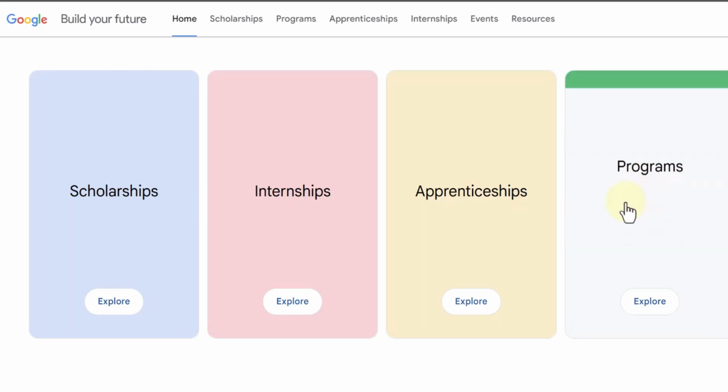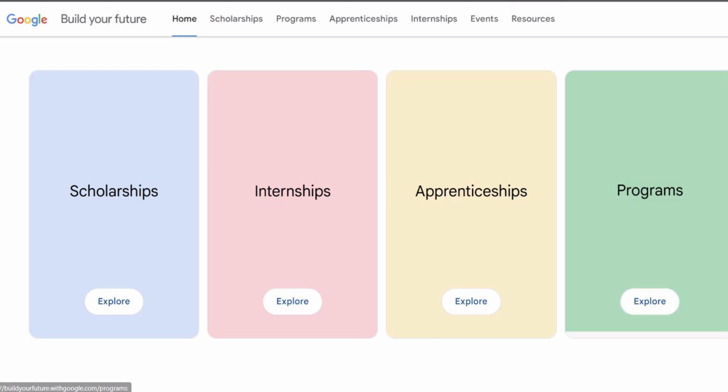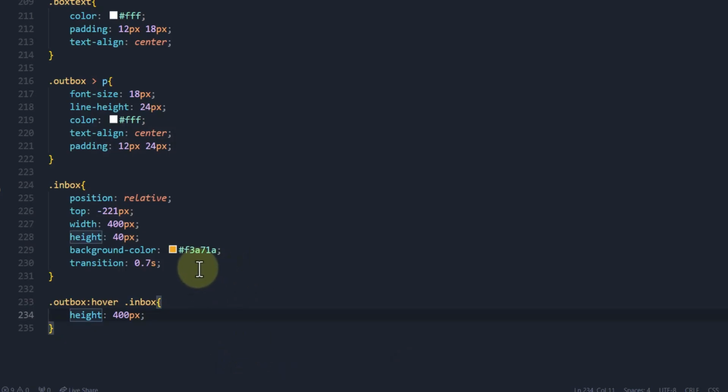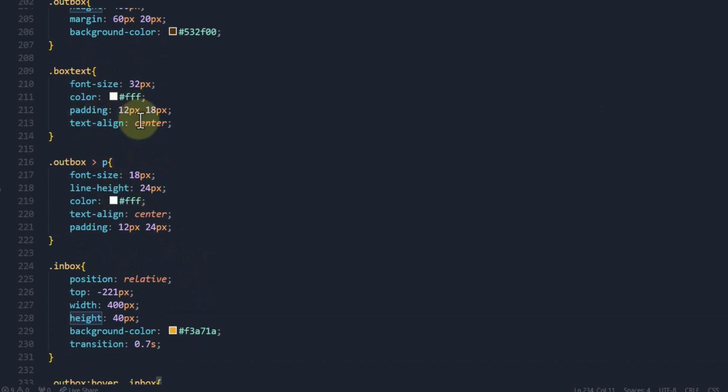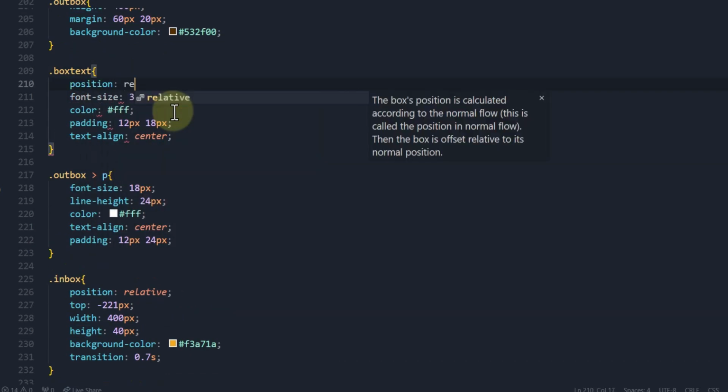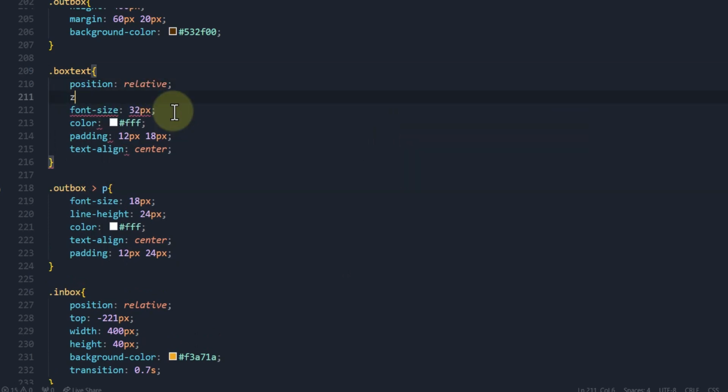We still need to make it so that this text will show in front of the border of this box here. So we need to make this heading text show, and it should be in a different color entirely. So let's do that. I'm going to come to the box text and give it a position of relative as well. Then z-index is going to be 2. Remember, you can't apply z-index unless you change the position of the element. Please remember that. So if you come back here, alright, our text is in front.